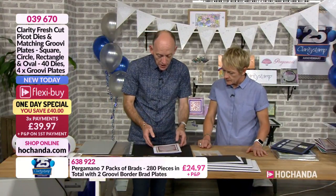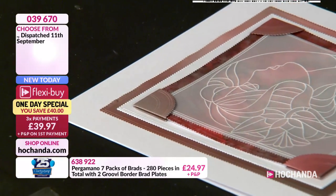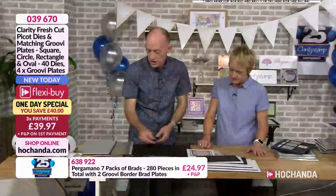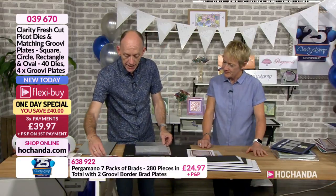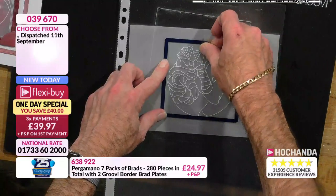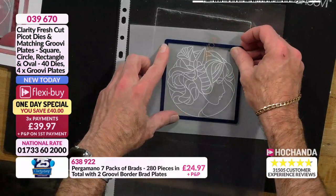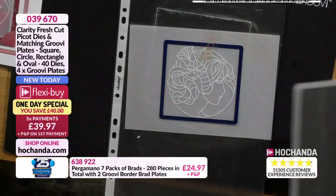So what I'm going to start off with is, when we were prepping, I was going through it. Barbara's got all these drawers in her studio, where we come on the TV and we prep, and we do it in stages and everything else. So I was going through and thinking, right, I can use this, I can use that. I found this from one of the designs that she used. To start off with, I'm just going to bring in the piece of artwork, and I'm going to take my nested square. The other one we'll pick up off the floor in a moment. Just throwing it everywhere. Then all I'm going to do is position that on there with my groovy tab. You can see I just need to come down a little bit more, and we're just going to position that, and then we're going to run that through the machine.